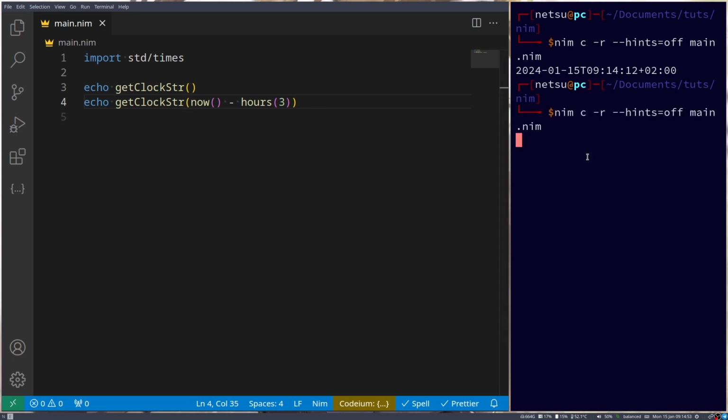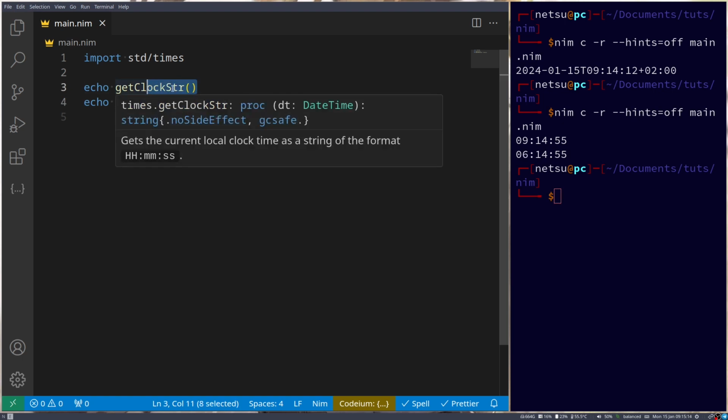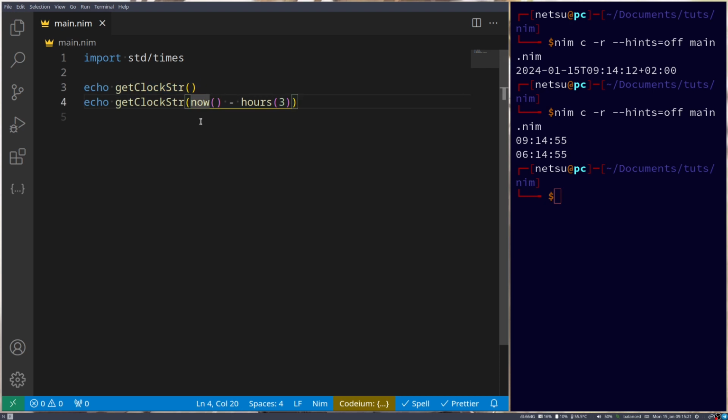If we were to run this, currently it's 9 a.m., 40 minutes past, 55 seconds. Then here, it is 6 a.m. because we subtracted 3 hours from it. So if you pass in nothing, it will return the current time. If you pass in something, it will return that time as a string. And in this case, we can actually subtract and whatnot from that time to get the specific time we want.